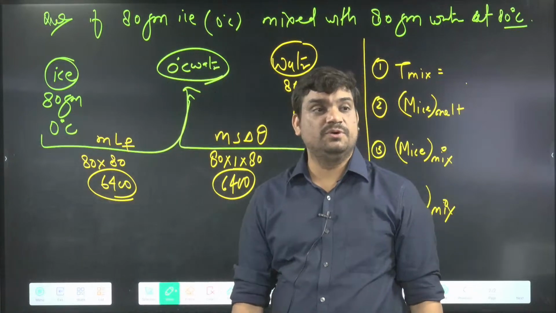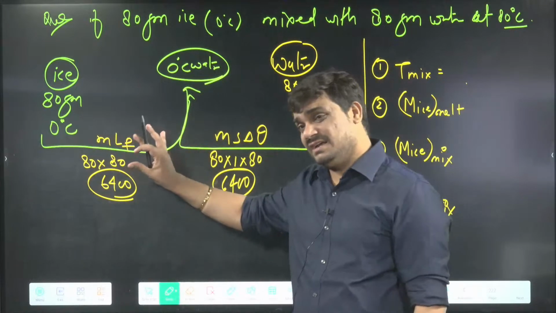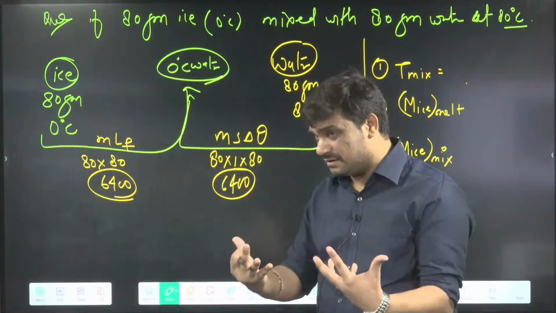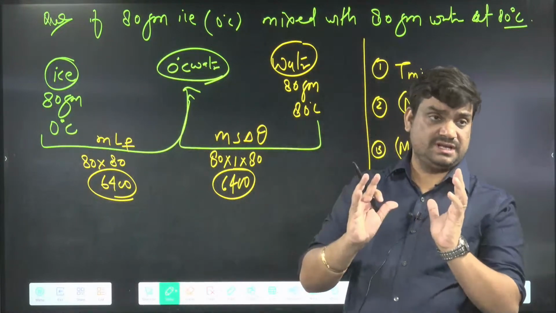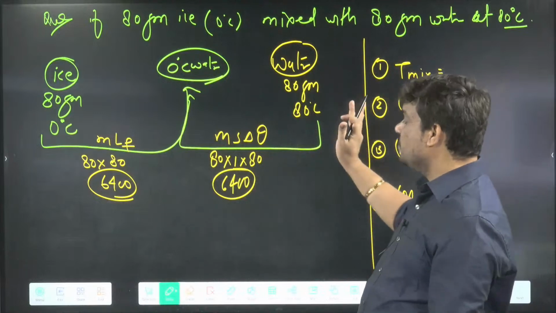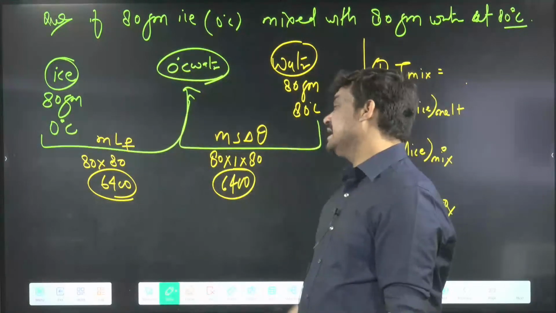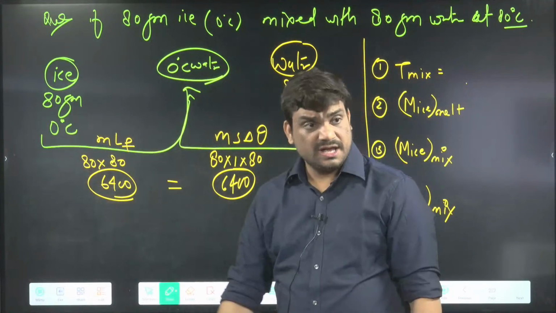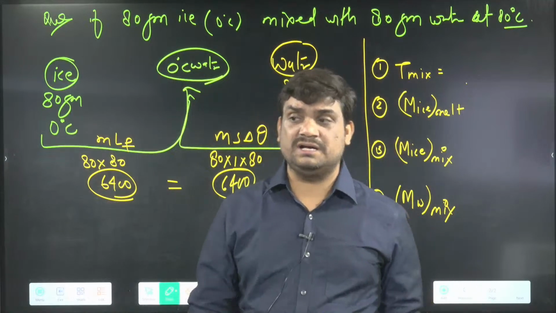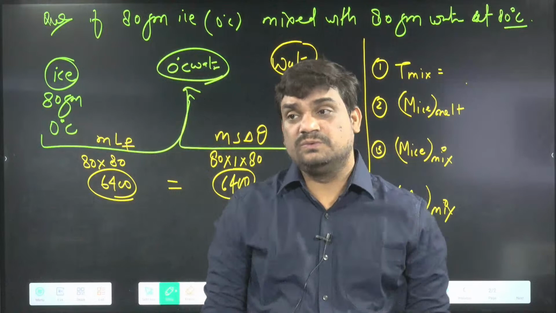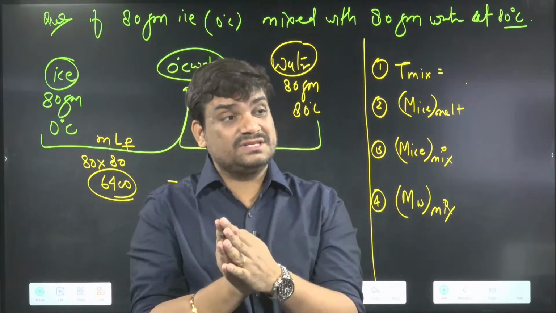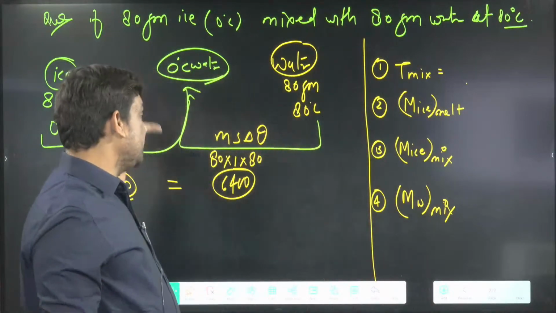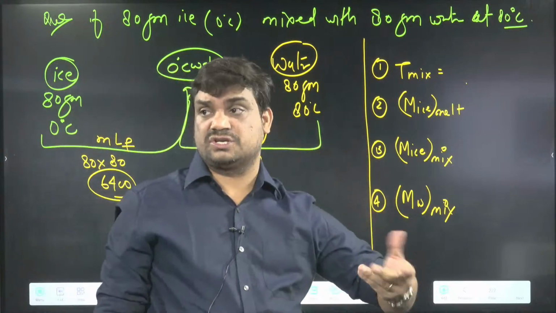Now you can say the ice is demanding that if you give me 6400, then I will completely melt and convert to 0 degree Celsius water. And water meanwhile is saying that okay, I will supply 6400. It means the energy requirement was 6400, supply is also 6400, both are equal. Then will the ice melt totally or not? In this case, yes, the ice requirement is only 6400 for full melting, and this much energy is supplied by the water, so in this case the full ice will melt.